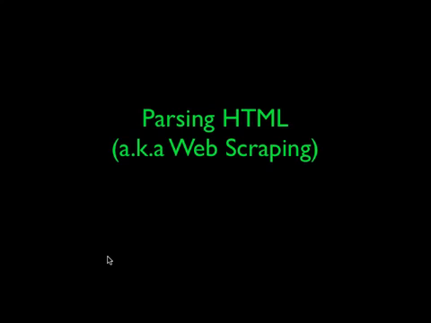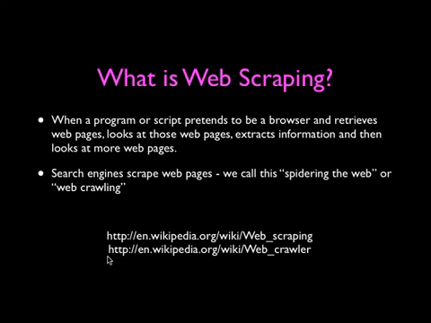So now we want to talk a little bit about how you parse HTML. Now, again, we could do this with regular expressions. We could do this with just low-level Python string primitives. This is also called web scraping. It's kind of like we're pretending to be a browser and scraping off the little tiny bit that is the HTML that comes back.